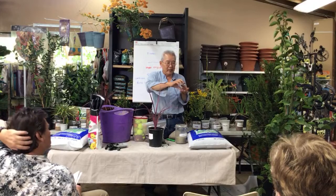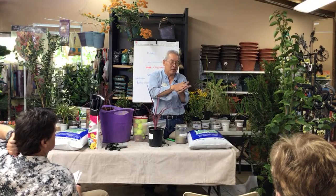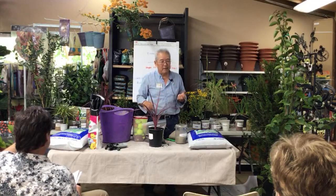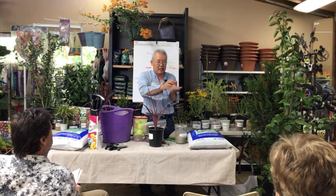If you can make a little sausage out of it that holds beyond an inch, there's a lot of clay in there. If you can do that with wet soil, if it just keeps breaking off, that's sand. Sand won't do that. You try to make a little sausage out of it, it just keeps falling apart.